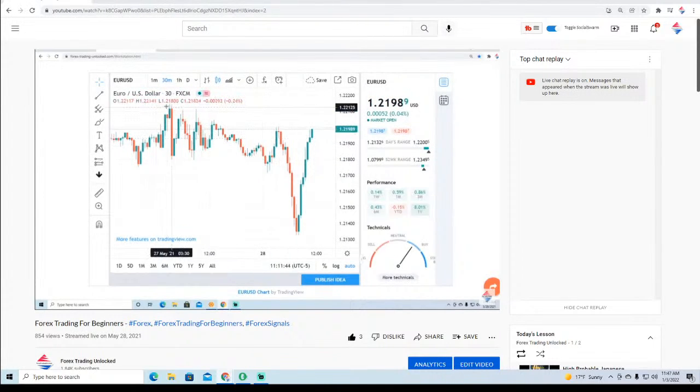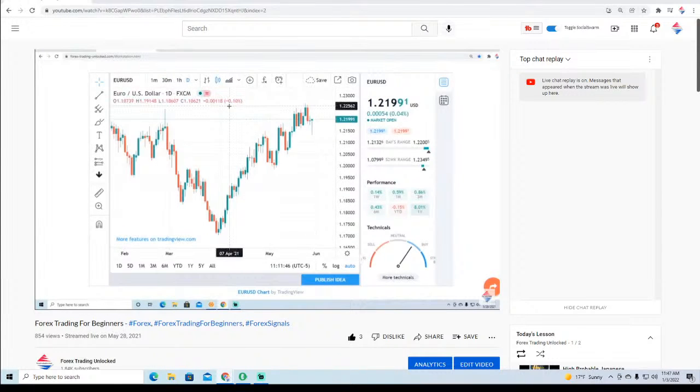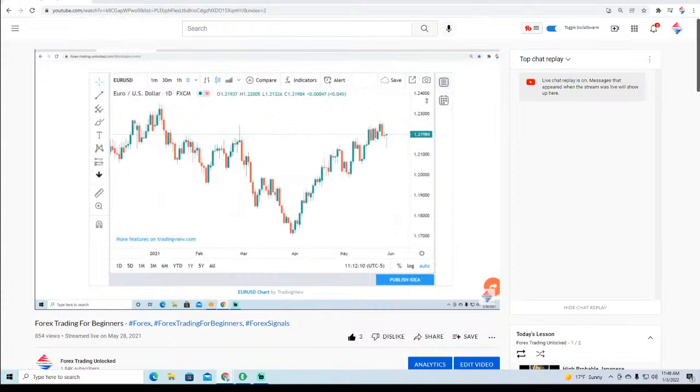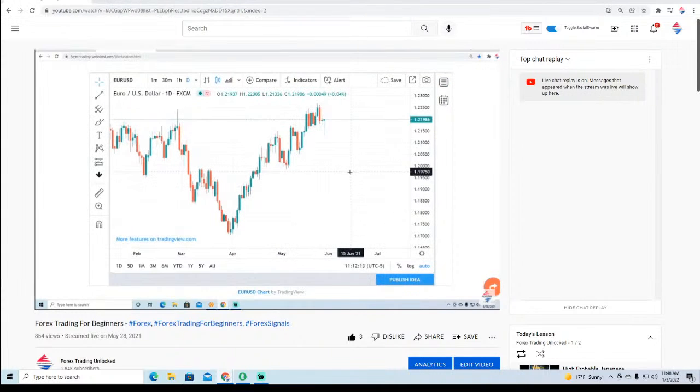So now let's go to the daily right here, and you can see that the euro US dollar, which had probed new lows on the day, has had a nice bounce. The question is, will this rally continue? I believe that at least going into the holiday market, you're probably going to see this trend continue on into Tuesday, Wednesday morning. So remember that markets are closed in the U.S. We click on this, make this a little bit bigger. You can see how easy it is to manipulate these charts.